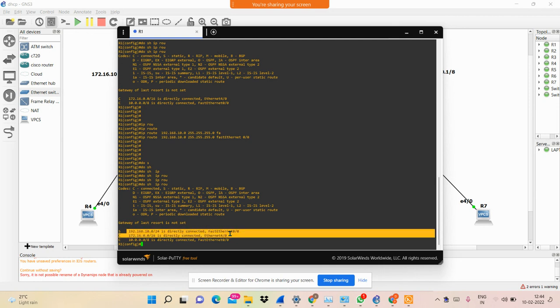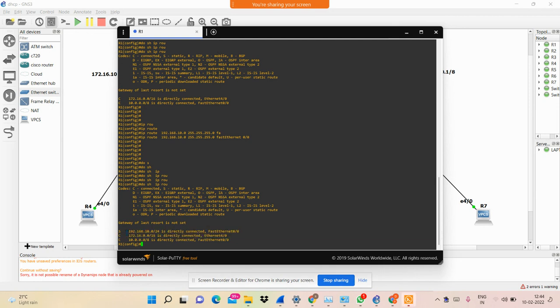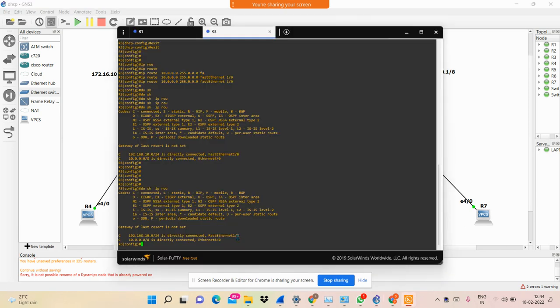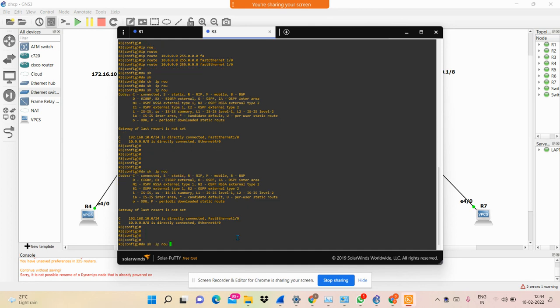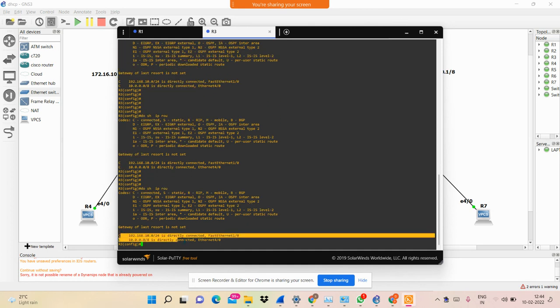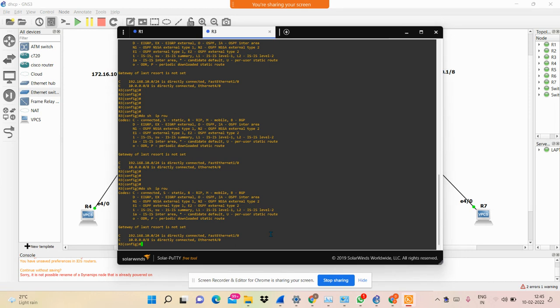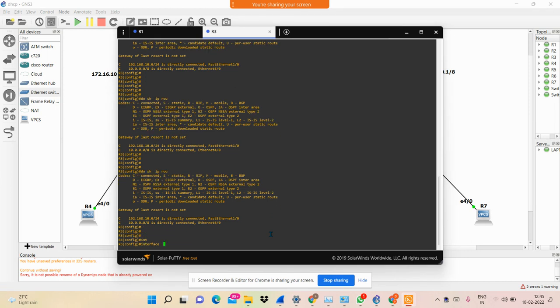We start getting this. Okay, now let me check it on this router as well. I think that's going to work, but sometimes it depends upon the IOS model, the router operating systems, so you have to make yourself familiar. On one side it's not working, so I think we have to turn off this interface, and then it will send. So let me turn it off.